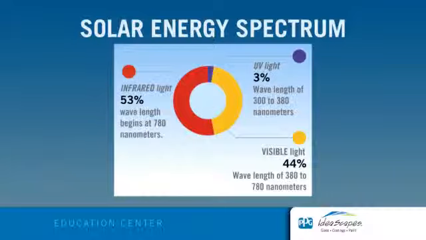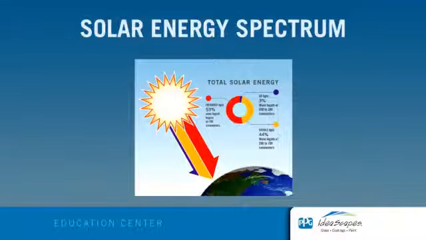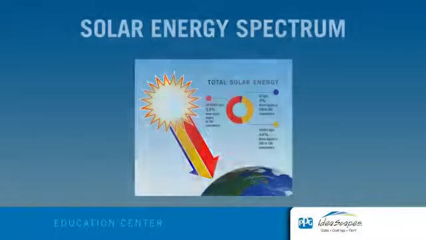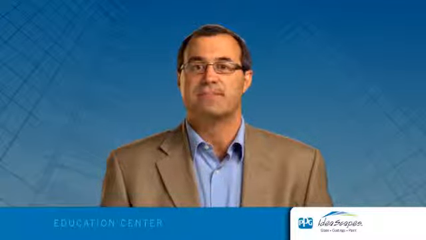Infrared light, which is transmitted as heat into a building, begins at wavelengths of 780 nanometers. Solar infrared is commonly referred to as shortwave infrared. Heat radiating off of warm objects has higher wavelengths than the sun and is referred to as long-wave infrared. Low E coatings have been developed to minimize the amount of ultraviolet and infrared light that can pass through glass without compromising the amount of visible light that is transmitted.